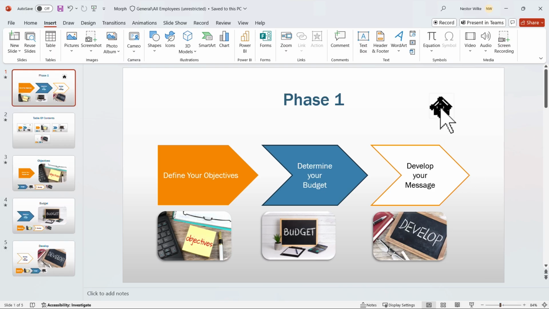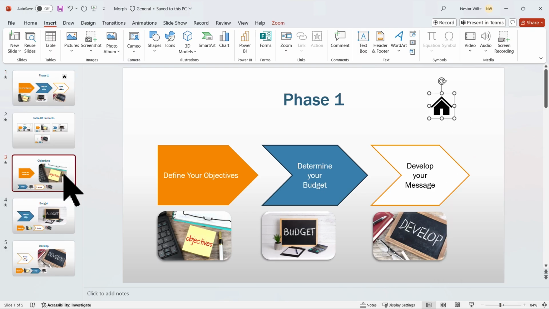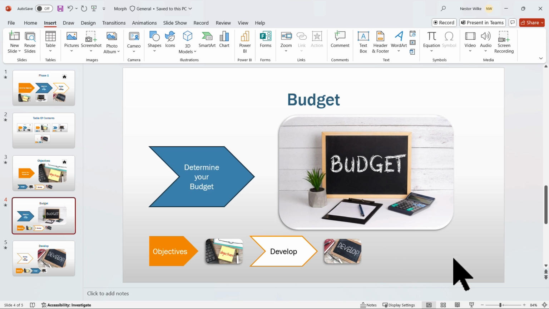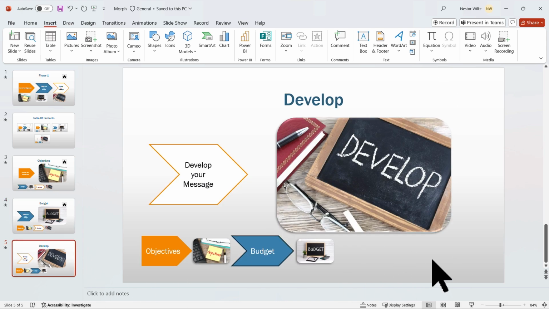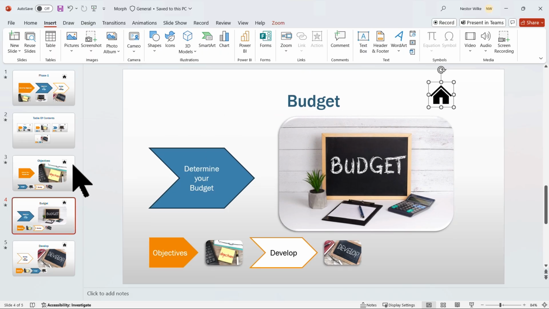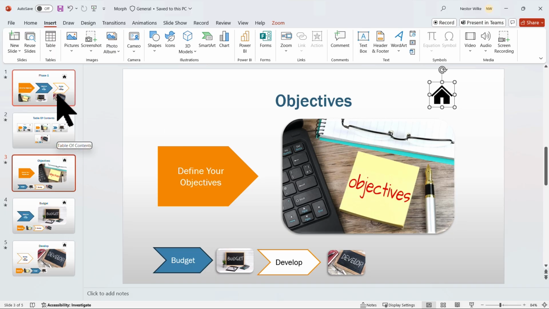So mission accomplished. The last thing to do, I can actually copy this to the clipboard, and I can paste this on each of my slides. So I'll just press Ctrl V. There you go. I'm good to go. Just push these up a little bit. Typically it snaps right into the same location. Did not do that here. That's okay. All right, so now we have a way to navigate back and forth.